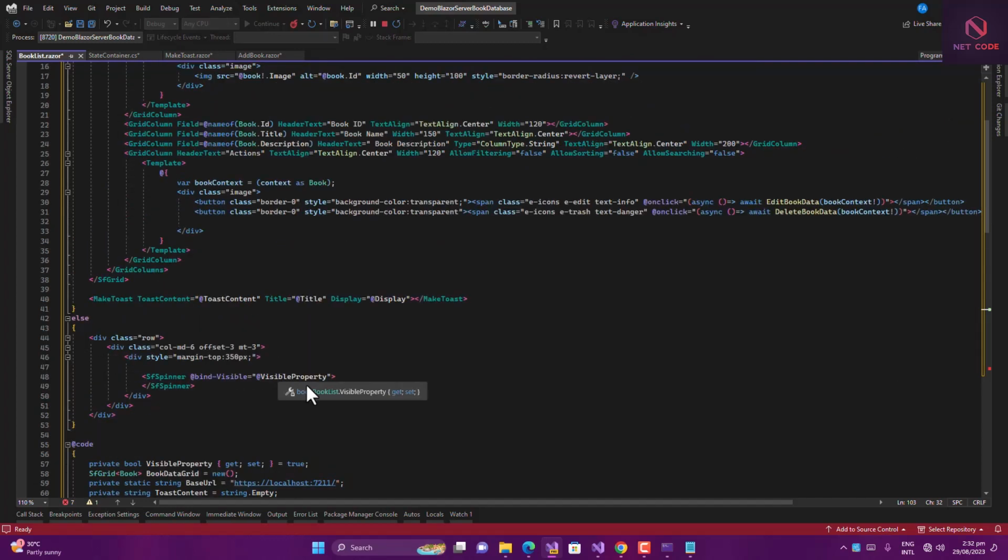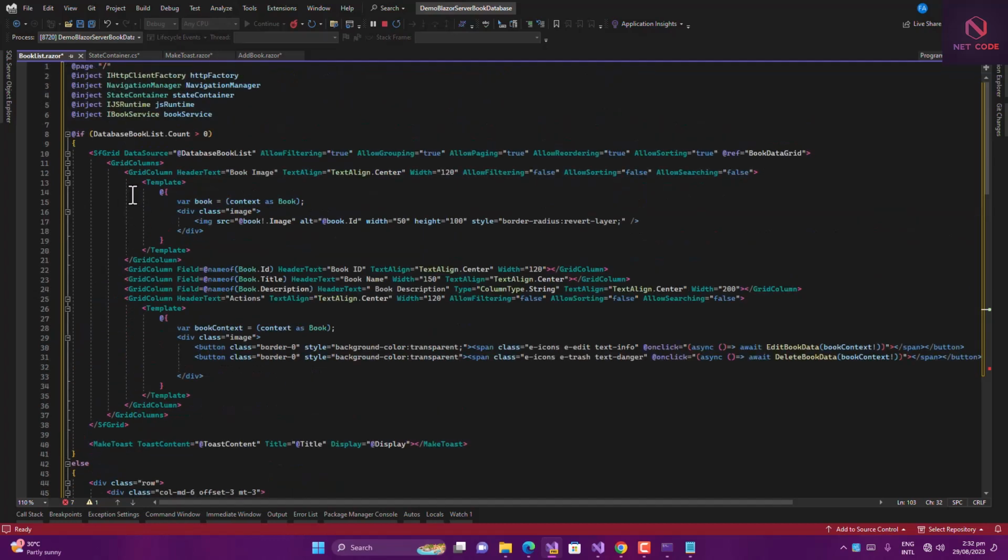Okay, and now here we are using SF spinner. So as soon as this page is loaded, display the spinner. It keeps loading until the content has enough data to make this condition false. So you're checking if the content.count is greater than 0. That's the data coming from the database. When it is greater than 0, it means we have enough data, so hide the spinner. But in case it is not, then display the spinner whilst it tries to get the content of that list. Alright, so that's all that we've done.